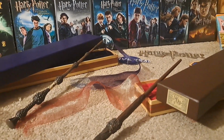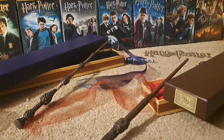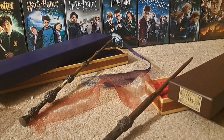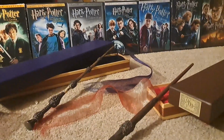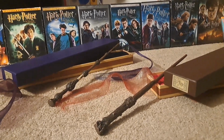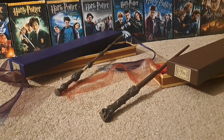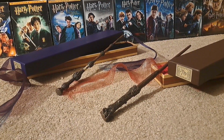Oh, dude. Oh, yo. I can move these out of the way. That's an awesome shot right there. Both Harry's wand and the Elder Wand with their boxes with the Harry Potter movies in the background. The only one you can't exactly see. Actually, I'll back it up a little bit. Yeah. Look at that. All 8 movies, with the 2 most important wands of the saga, Elder Wand and Harry's wand. Now that's a shot right there.